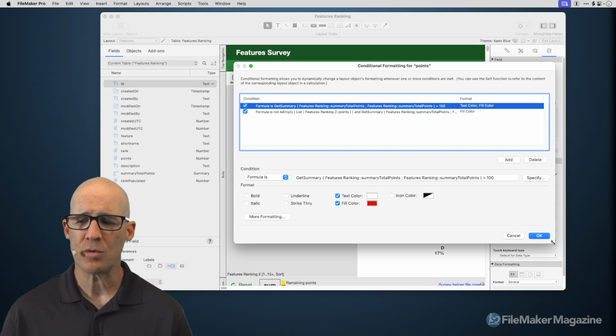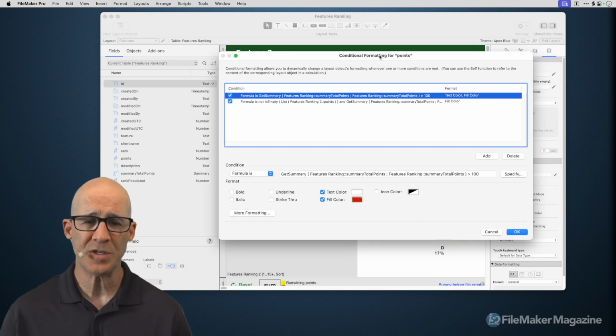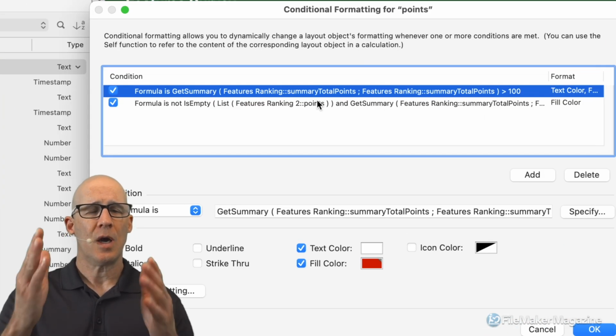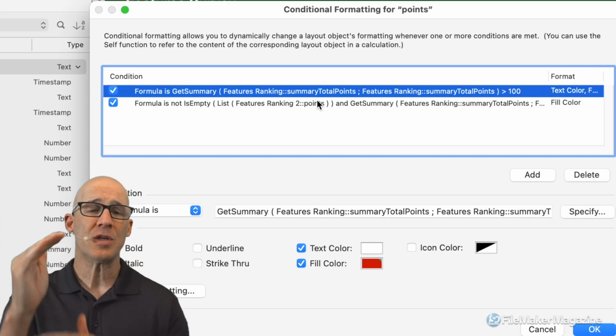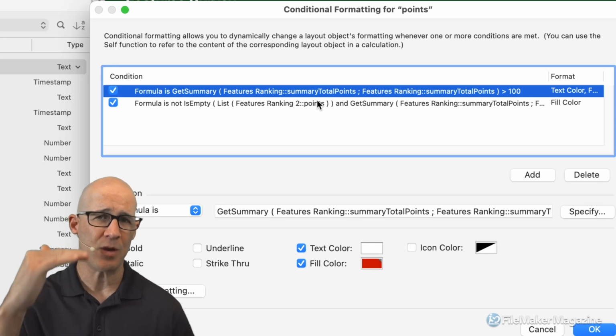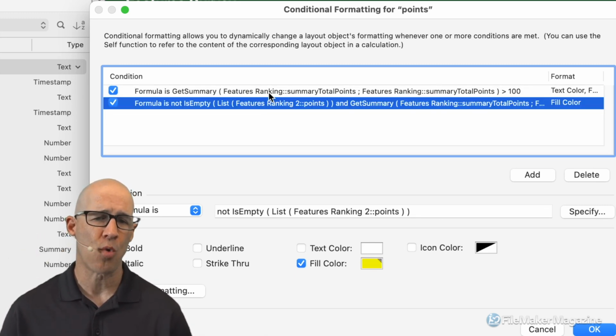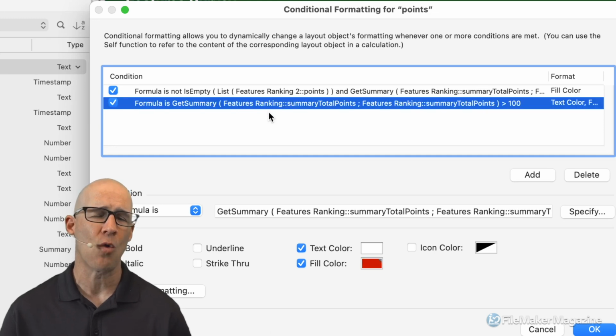Now, when it comes to conditional formatting, it's important to know that there are certain circumstances where you will hit the same type of condition as conditional formatting is evaluated as it goes down. Knowing that you can drag these is important so that you can put them in the order that they need to be to get the result you want.